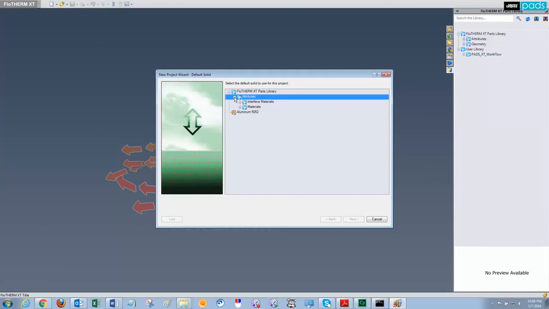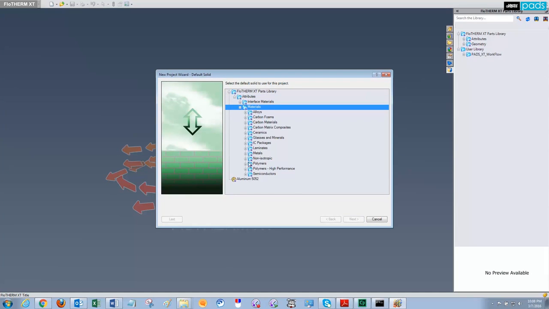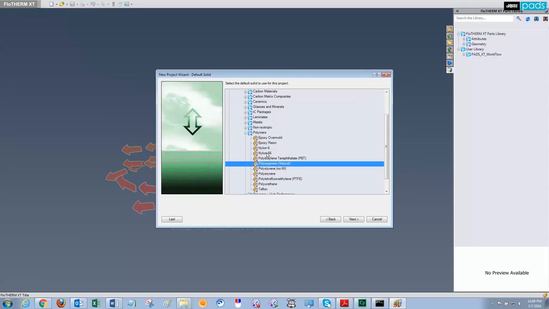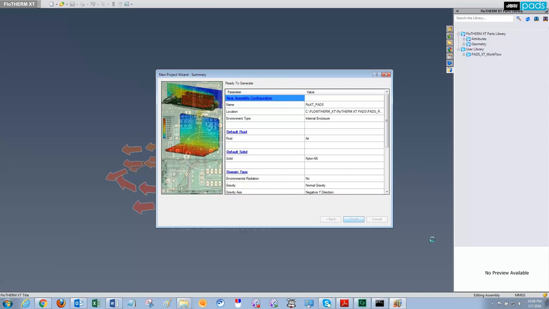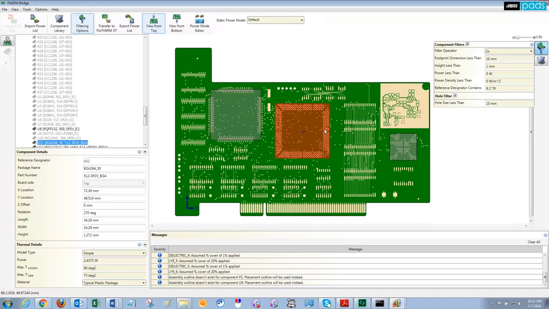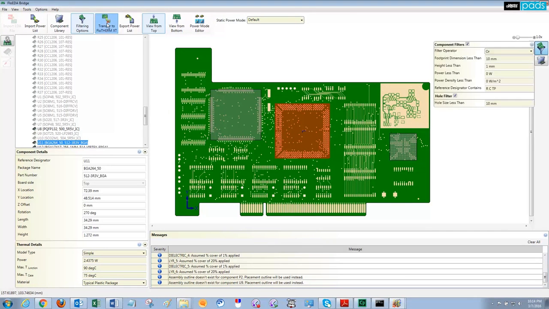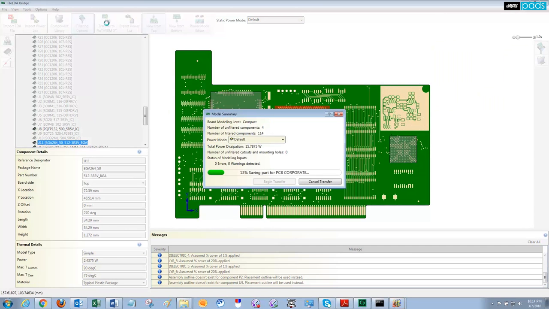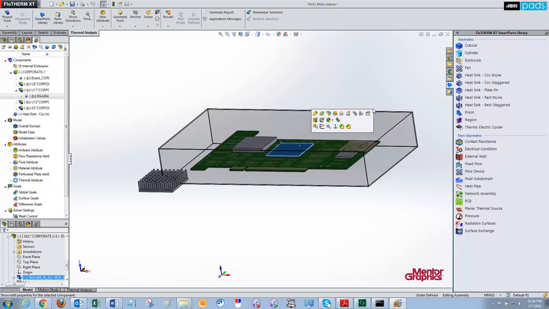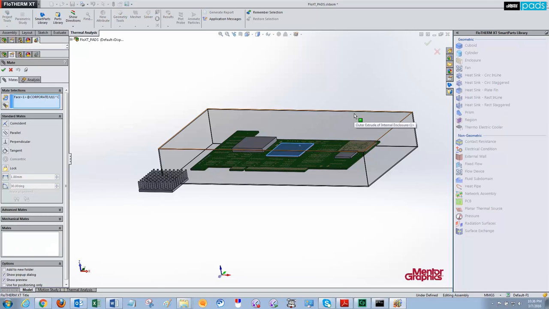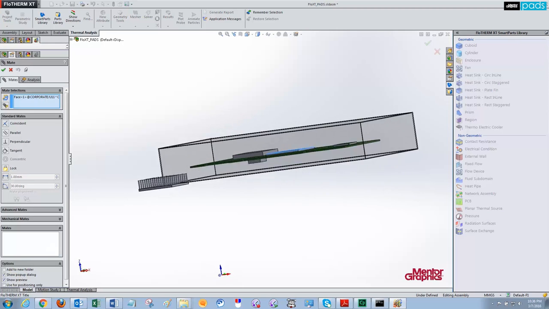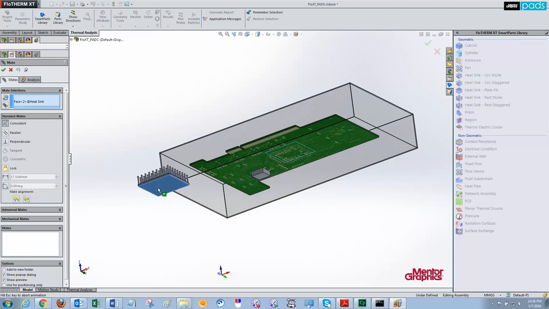Flowtherm XT for PADS allows you to explore the design space to ensure the most cost-effective cooling solution is chosen by considering the effect of all aspects of the design, such as the package selection, PCB layout, board structure, and enclosure design. For this example, we will show you how, with Flowtherm XT, you can quickly get a rough thermal mapping of the design in an enclosure with the board floating in it with assumed conditions outside the box. The simulation will take into account both conduction through solid materials and convection in the air.